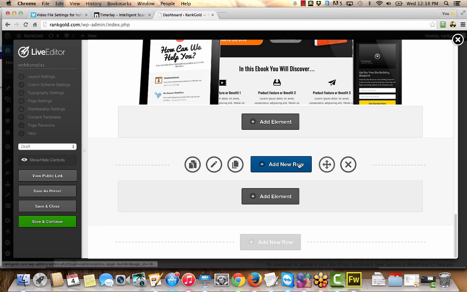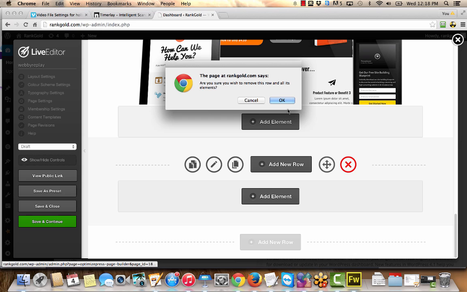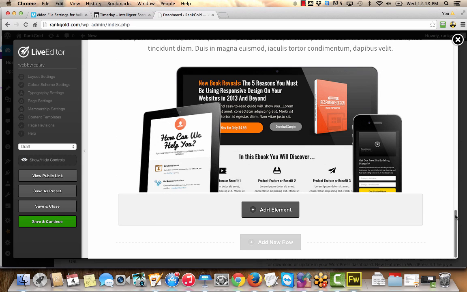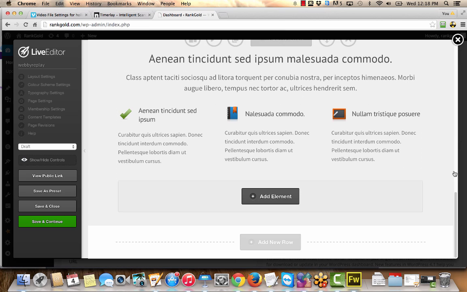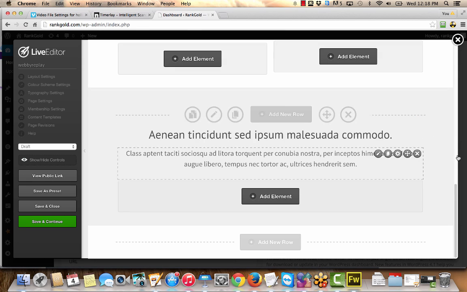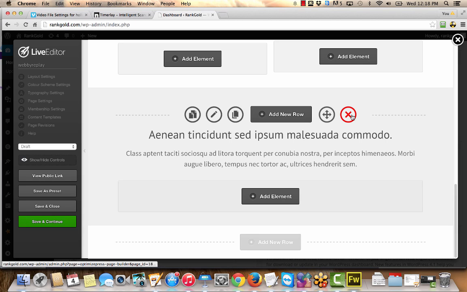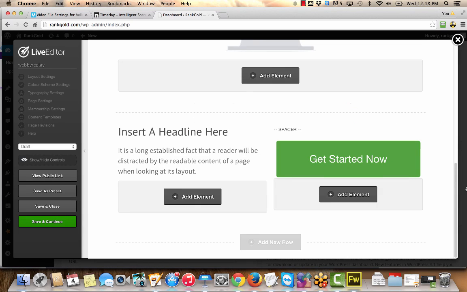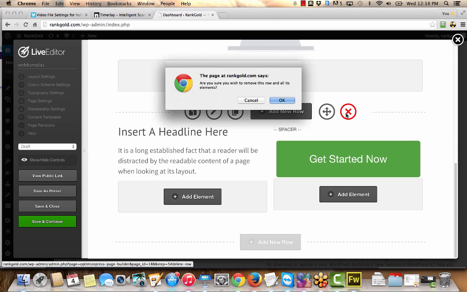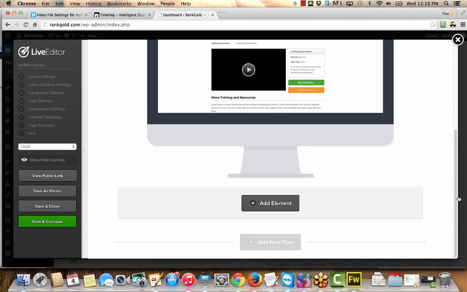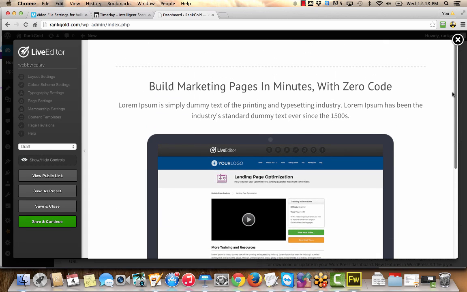You can actually delete the entire row. That makes it a lot easier. Scroll up here, and then we're going to delete this. Again, we just want the video to do the replay, and then we want the button, and we want the button to appear at a specific time. Okay. So now we've got the page a little bit more like what we want.